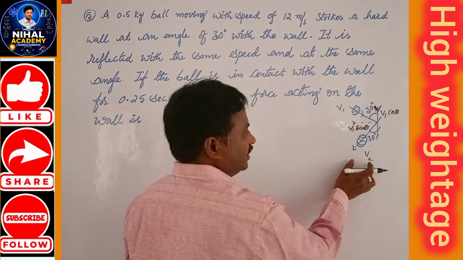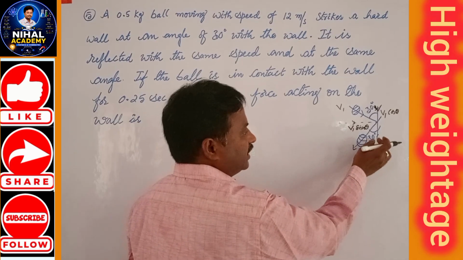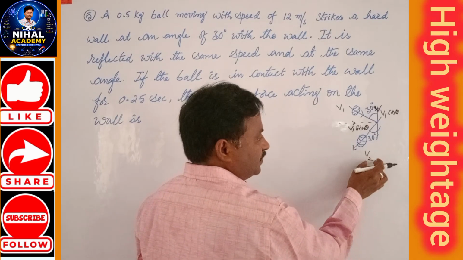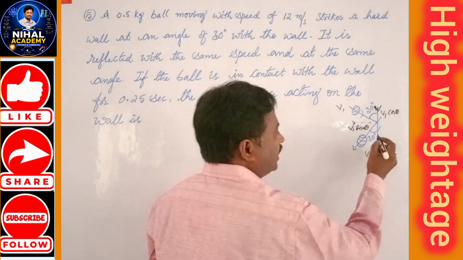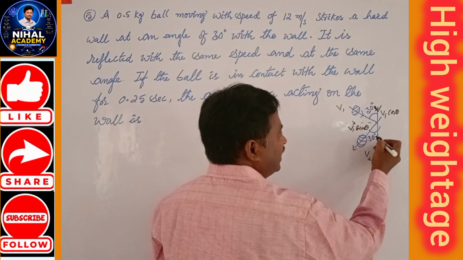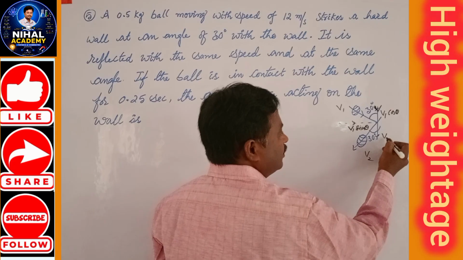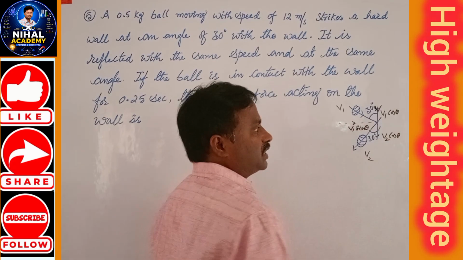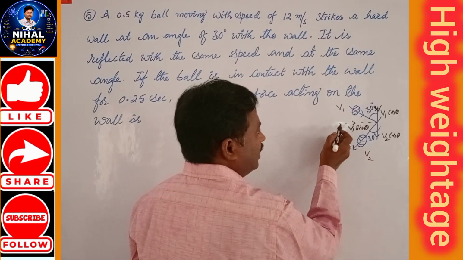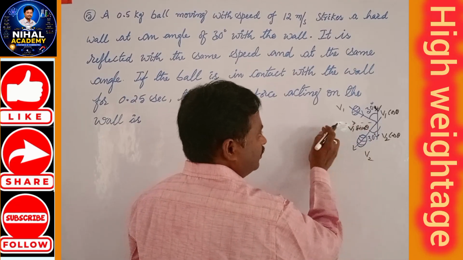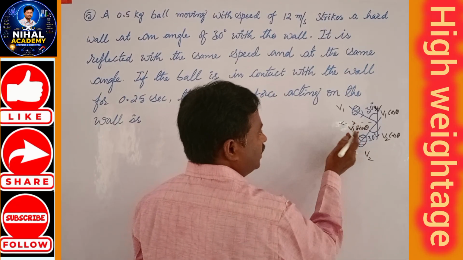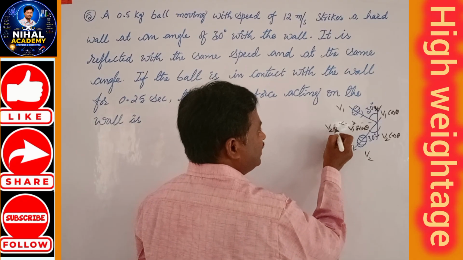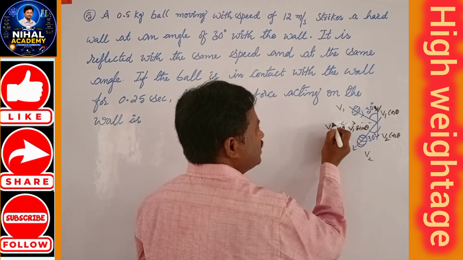And now the second one: this velocity makes an angle of 30 degrees when reflected back from the wall. So here this v2 is divided into components. That is coming out, so we take the direction like this. Here this is v2 cos theta. So these two are the same and in the opposite direction, so they cancel. Now in the vertical direction, it is outside, so that is v2 sin theta.